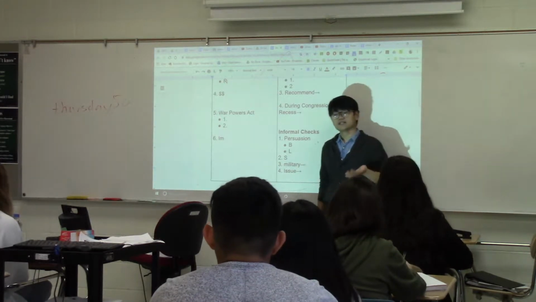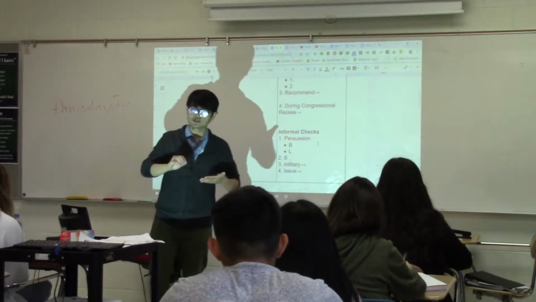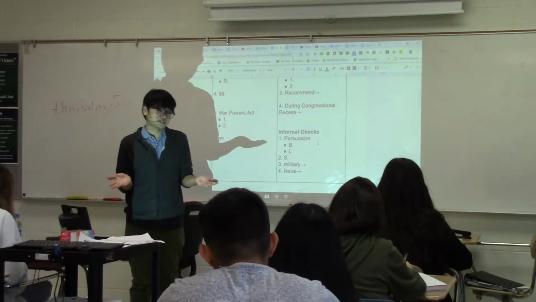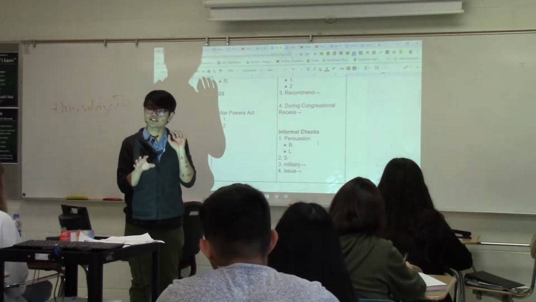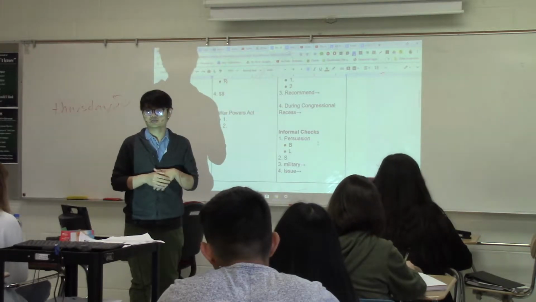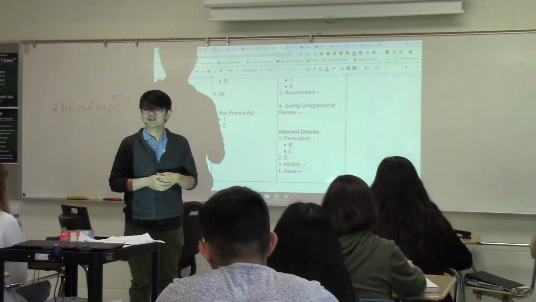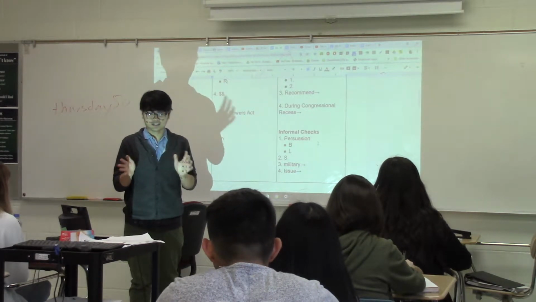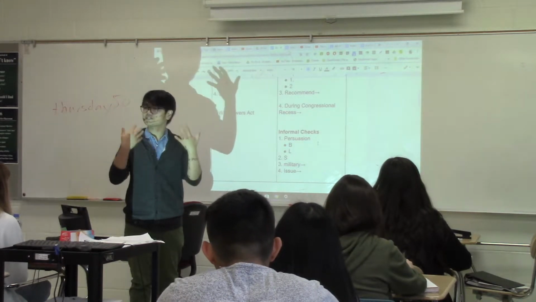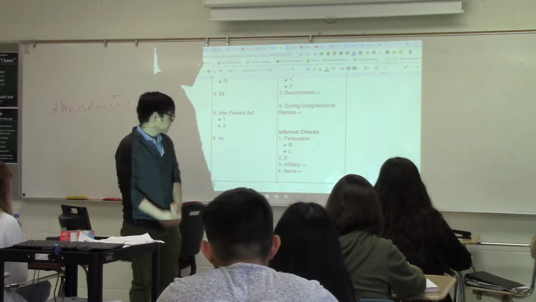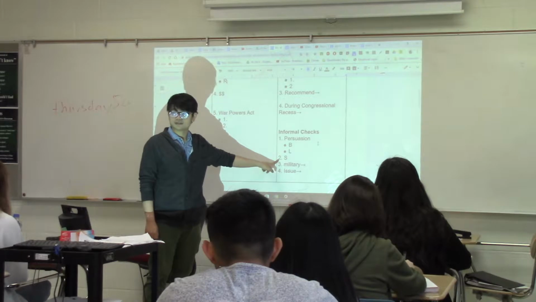Signing statements. What are signing statements? Whenever he signs a bill into law, he often includes a signing statement which explains why he signed it into law in the first place or the things that he finds what? Unnecessary or objectionable. He can also explain how he's going to enforce the law and which parts he's not going to what? Enforce, which is better than a veto because it cannot be what? Overridden. It cannot be overridden. Any questions about a signing statement?